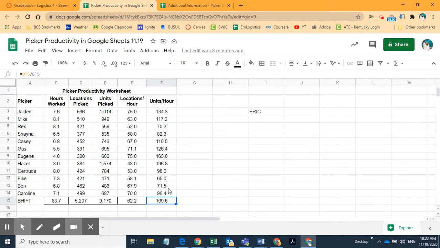You may get a, quote unquote, good order where you don't have to travel a whole bunch and you get to pick lots of units, or you may have ones where you had very few locations to travel to but could do a lot. There's lots of things that can impact these numbers.